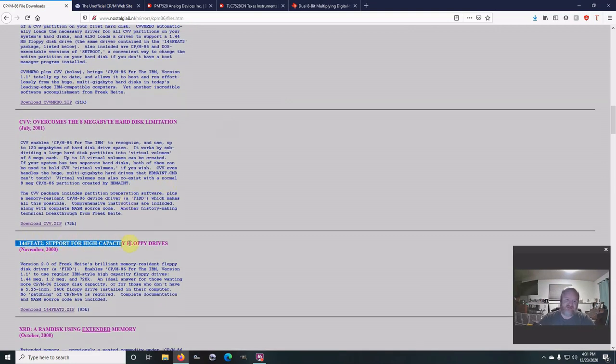There's also this support for high-capacity floppy drives. That's the other issue. CP/M doesn't natively support 1.44 megabyte floppy drives, so we have to have a tool for working with those.